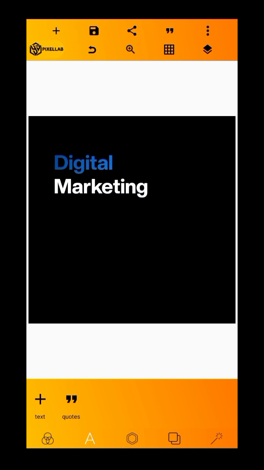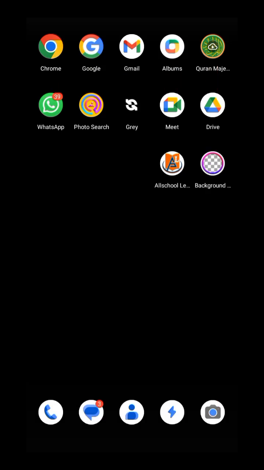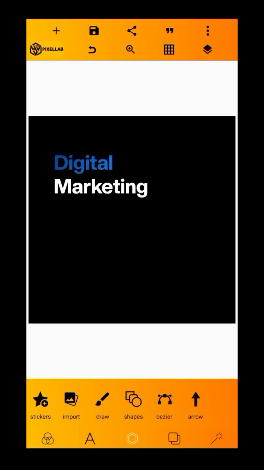So the second trick is, let's assume I go back like this and I just came back to Pixellab. Before I knew it, all my elements are scattered, and sometimes you would have even saved the project. When you saved it, it might not be scattered, but you come back a few days later and you see that the elements, the images, everything are scattered. Some people will suggest that you lock all your layers, but do you know that all your layers can be locked and it will still be scattered?